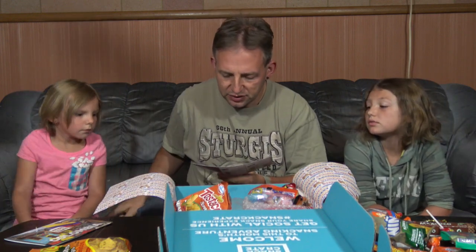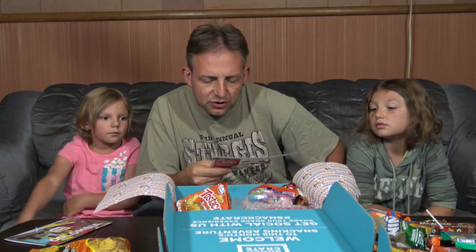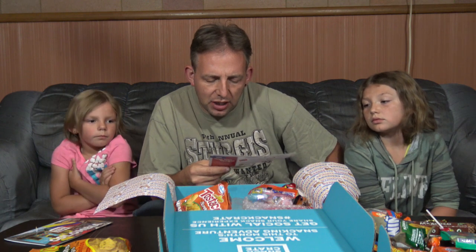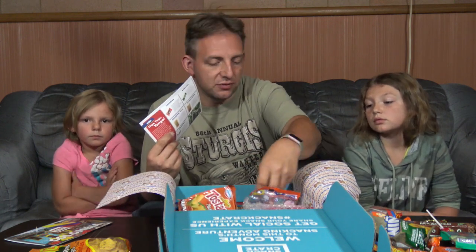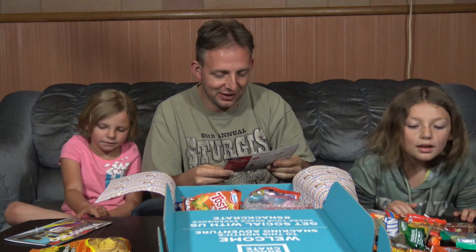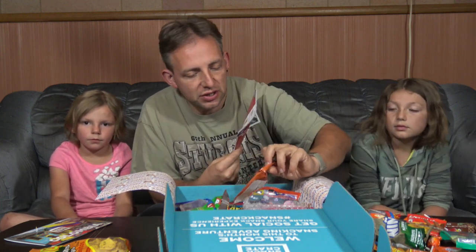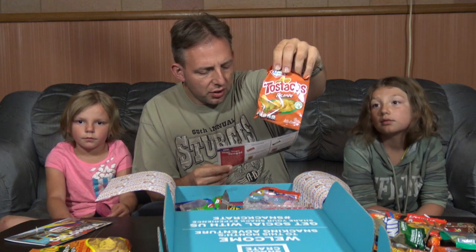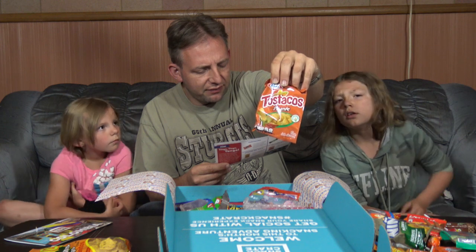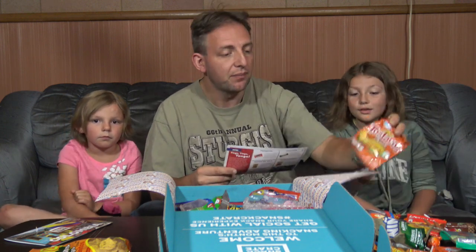And then Deditos. Sweet finger-shaped cookies covered with delicious milk chocolate. These pair great with a cup of fresh Colombian coffee. Of course, most of the stuff they have are meant to pair with coffee, so this is probably not going to be my favorite snack crate of the year. And then last is the Sticcos Picante, which is these ones right here. Cone-shaped corn snacks that pack a fiesta in every bite. We've included our favorite flavor, spicy picante.